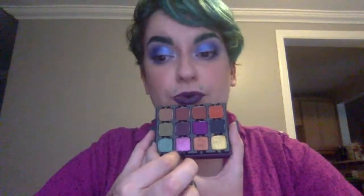So we have 3 shades right here. This dark purple, a lighter purple, and then this really, really beautiful shimmer. I know a lot of people don't care that much for Viseart shimmers, but I think they're very nice and smooth and metallic. They're not glittery like JD Glow Galaxy shadows or anything like that, but I do think they work really, really nicely. So let me pull out some swatches for that.